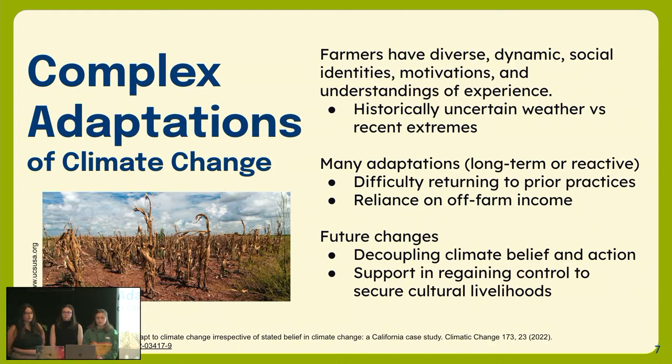Farmers are really realistic about needing and wanting to pursue a wide array of adaptations, especially ones that are easily available and publicly funded. Adaptations with multiple benefits motivate why, how, and when farmers change their ways. Factors like saving time, money, and reducing regulatory control entice farmers to adopt change. Currently, the majority of U.S. farm households are reliant on at least one off-farm income. Recent studies found the need to separate climate belief and action in order to understand viable impacts and solutions. By meeting farmers where they are, we have a chance to address what matters most to them and build their adaptive capacity.